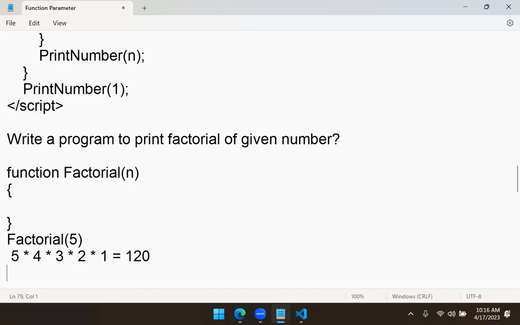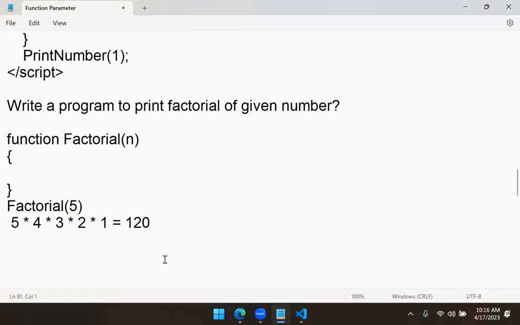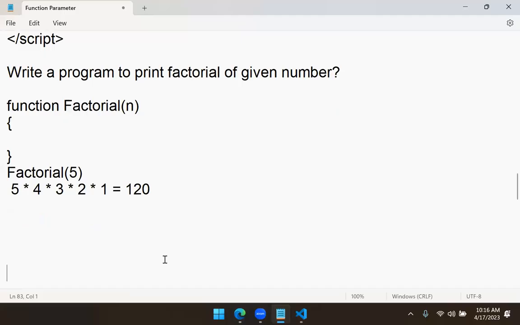Now write a program and show me. I showed the program for printing.